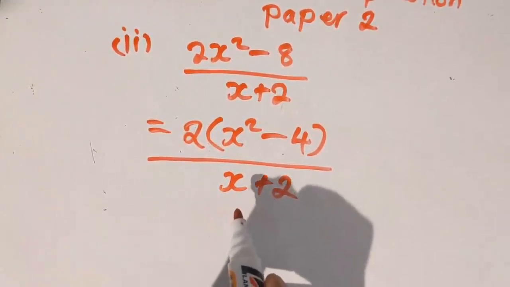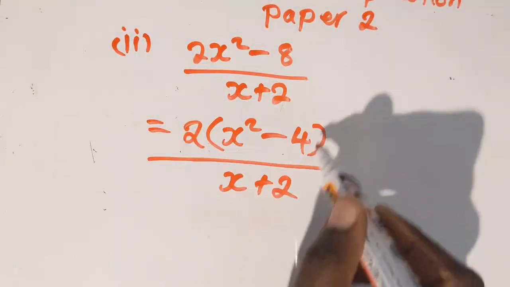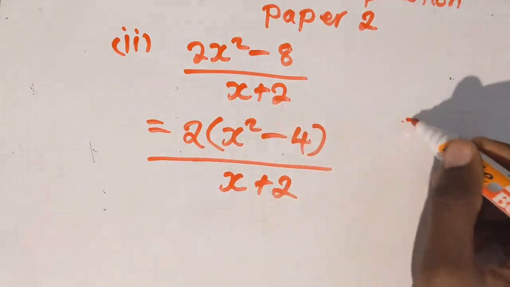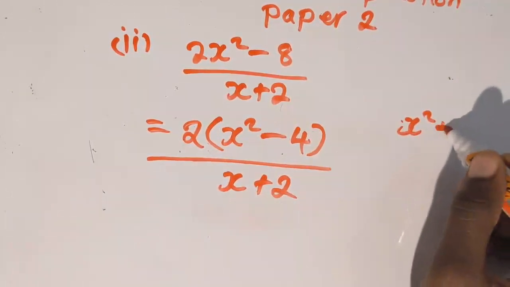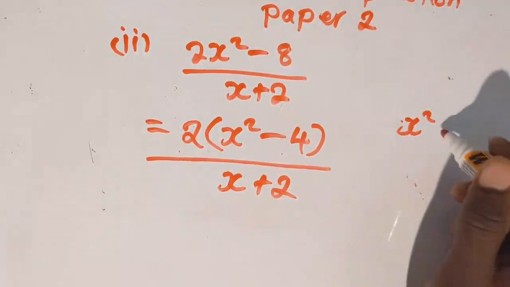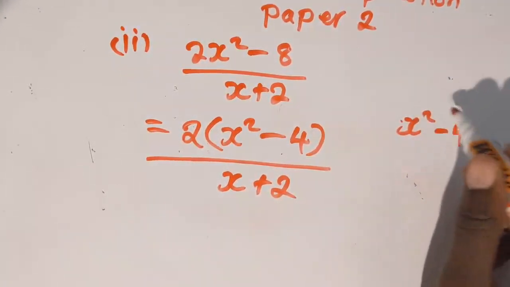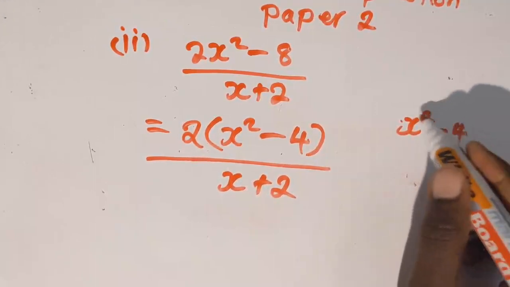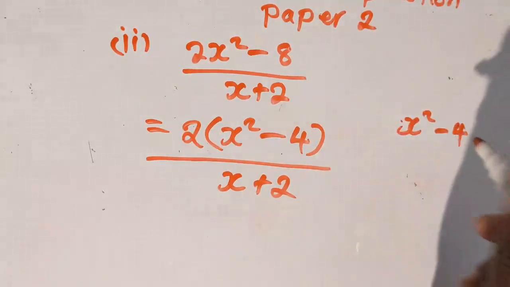So now what you need to know is that this, which is in the bracket, it is actually the difference of 2 squares. When you have a square of something, then there is minus here. When you just see minus, not plus, it means that this is just the difference of 2 squares, meaning that there is a positive and a negative. These are just 2, but there is a positive and a negative.